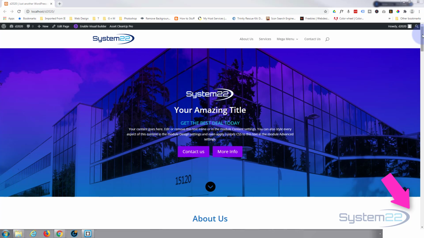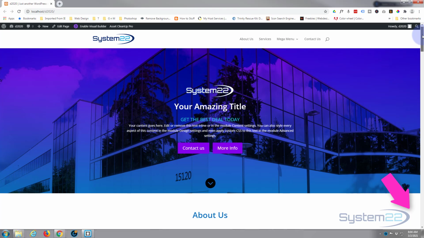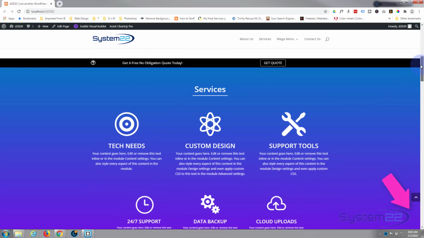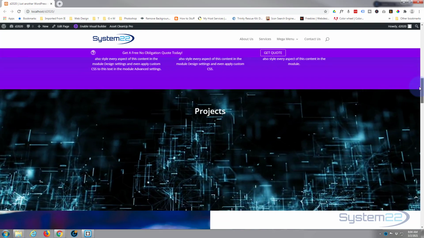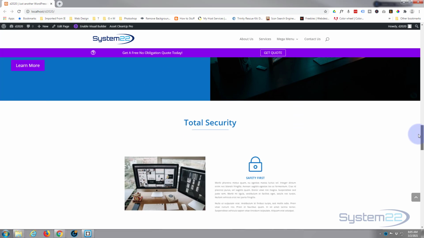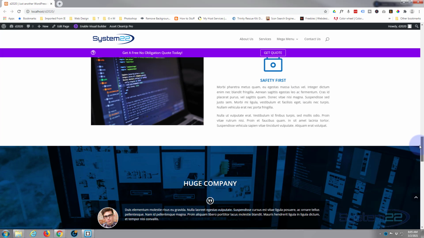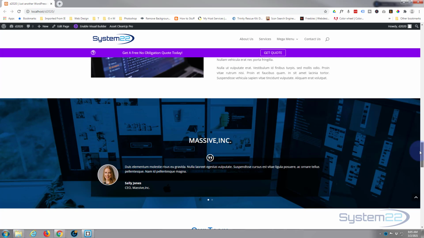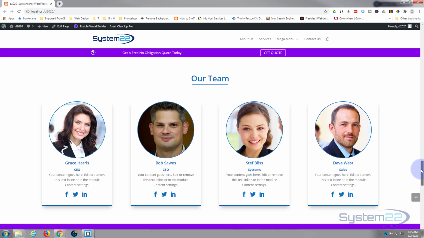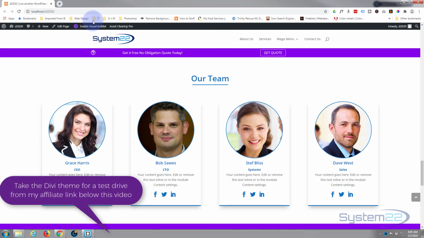We've been putting together this little one-page scroller here with a little hero section, and about us with some scroll effects, a sticky call to action bar, services section, a video full width section, some split sections, a little slider section, testimonial. Today we're going to build this little team section right here. Really easy to do. We've got a little hover effect on there when people hover over it. So let's get started. First thing I'm going to do is enable the visual builder.